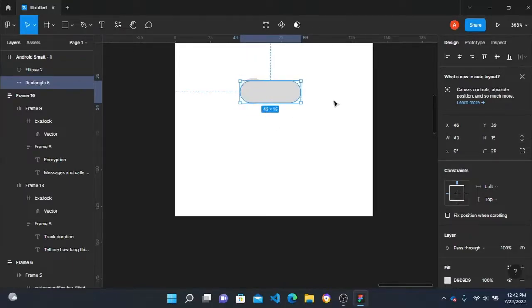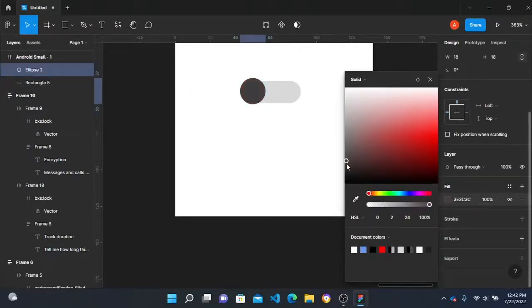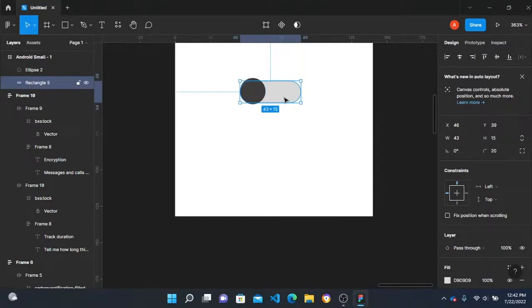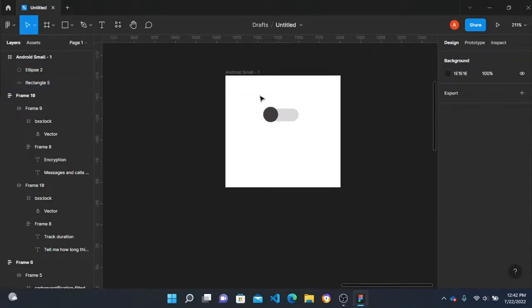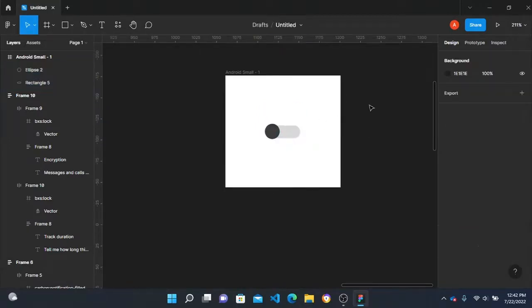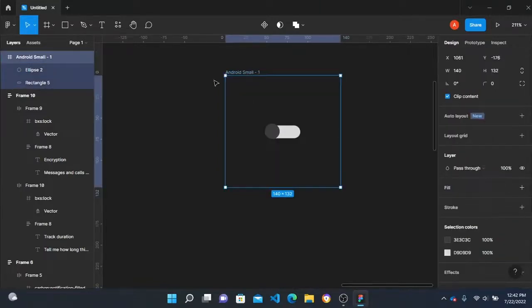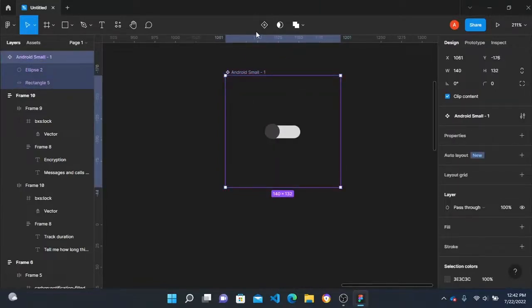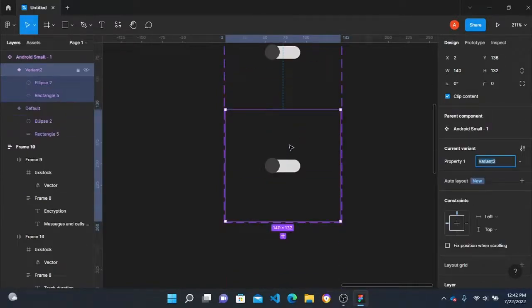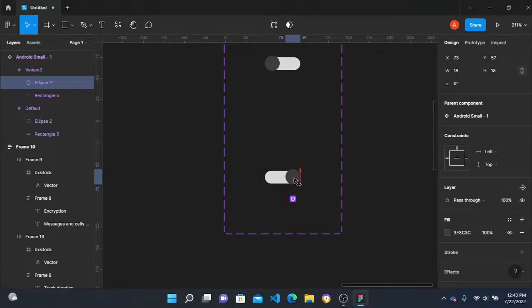I'm going to select this, going to place this in here. So I'm going to remove this and convert this into a component, and then I'm going to add a variant. So for this variant, I'm going to move it to the other side.